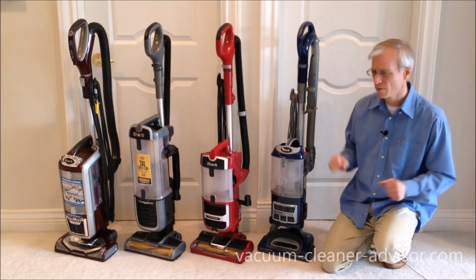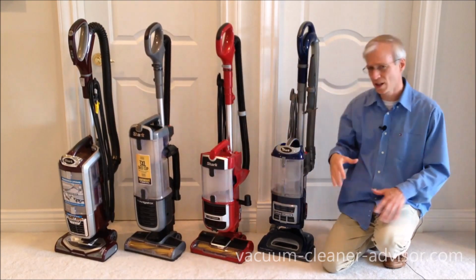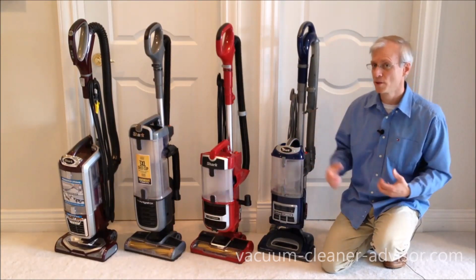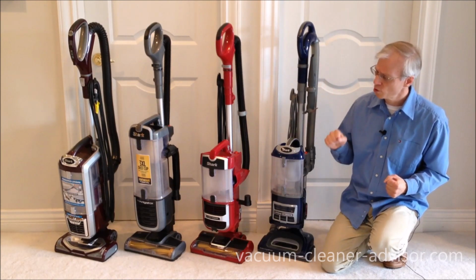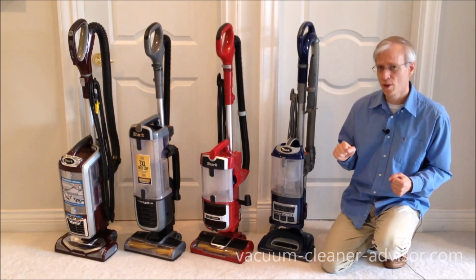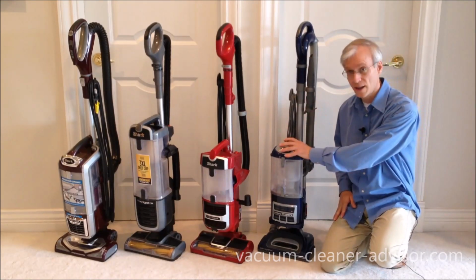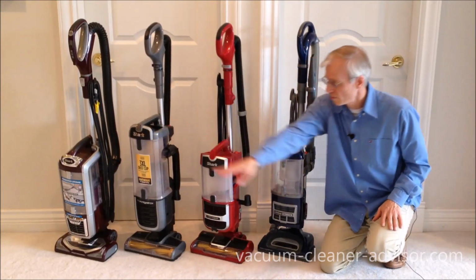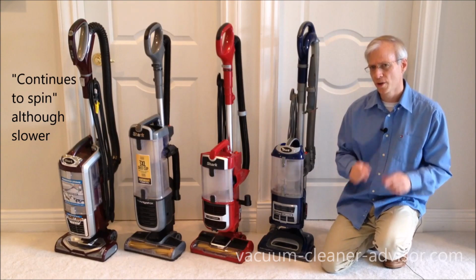Now, why these 4 vacuums? Well, this one and this one tend to be just a little bit more expensive than the NV360, so they might be options for some people. We put in the NV752 because in hard floor mode, the brush roll stops spinning, which is exactly like the NV360. These 2 units here, in hard floor mode, the brush roll continues to spin. Now, we'll show you those tests.